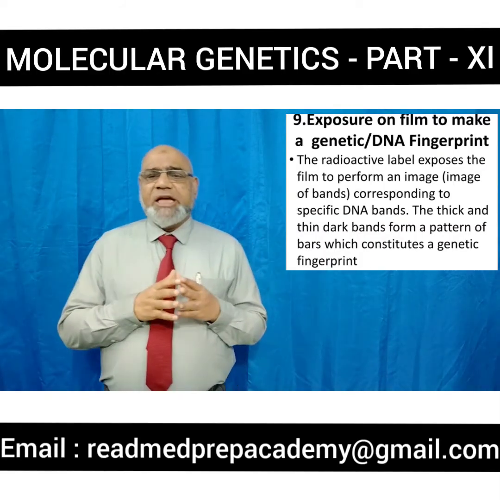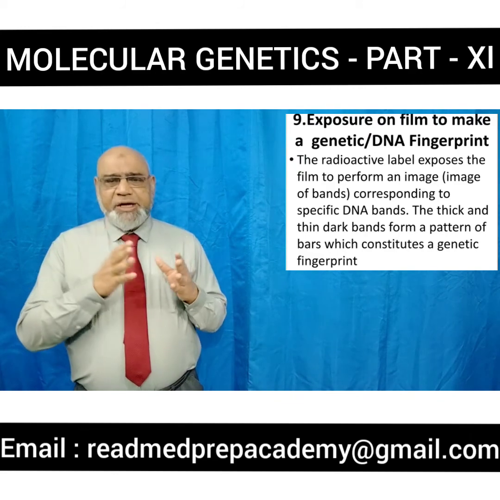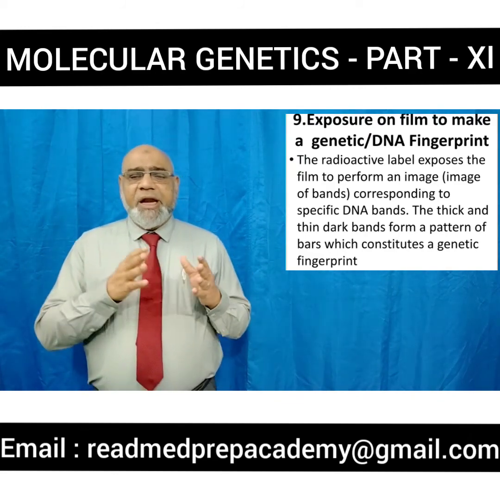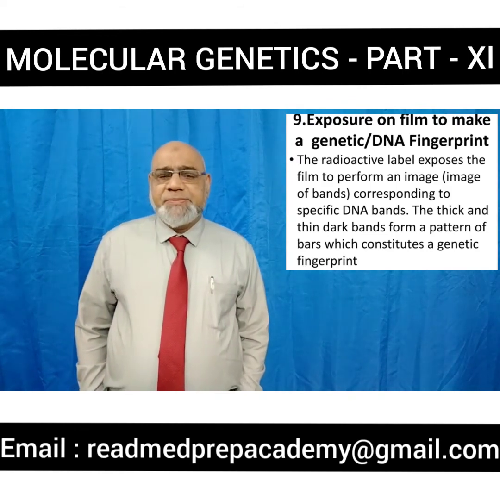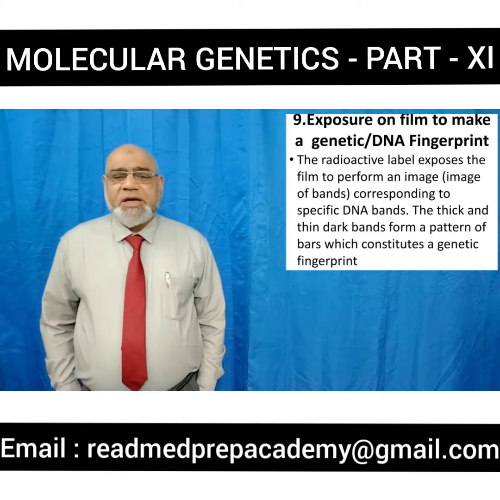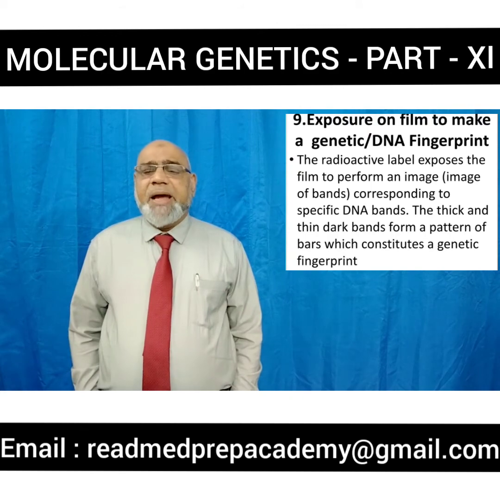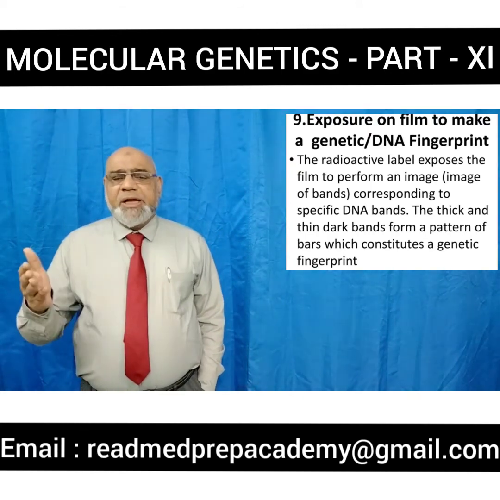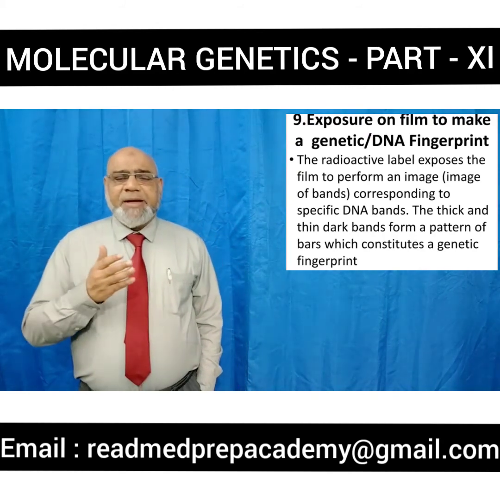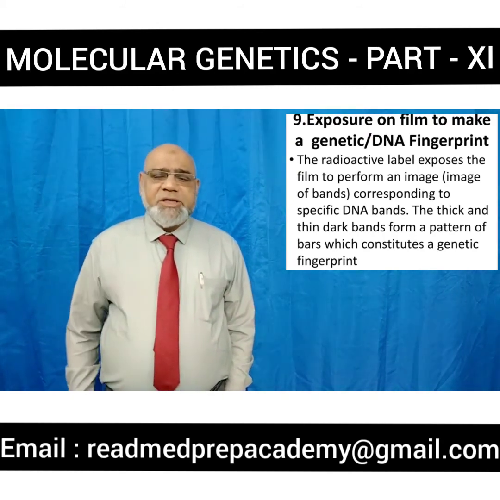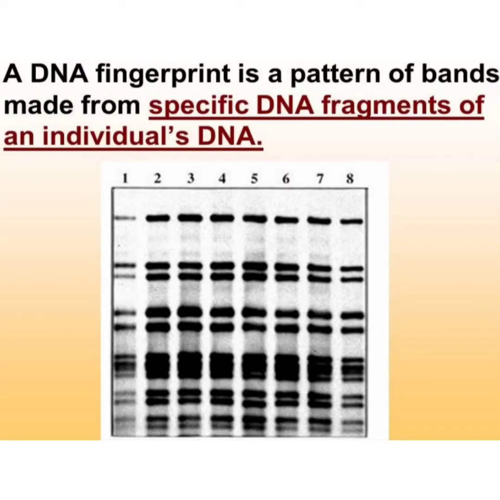Step 9 is the exposure on the film to make a genetic DNA fingerprint. The radioactive label exposes the film to form an image of bands corresponding to specific DNA bands. The thick bands and the thin dark bands are obtained on the film, a pattern of bars which constitute a genetic fingerprint. So what is a DNA fingerprint? It is a pattern of bands made from specific DNA fragments of an individual's DNA.